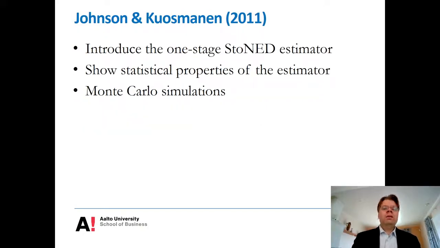In my previous lesson, I referred to the work with Andrew Johnson. We had another paper in the Journal of Productivity Analysis, where we do not compare to the two-stage DEA, but actually developed the one-stage estimation in the StoNEZD framework. It is very closely related to the one-stage DEA that we discussed earlier. And perhaps more importantly, here we also established statistical properties of the estimator, which are particularly important for example for testing hypotheses or drawing confidence intervals. In practice, it is of course very important to have a way to do these statistical inferences. This is something that the approach of Banker and Natarajan completely ignores. They just look at statistical consistency: what happens when the sample size approaches infinity?